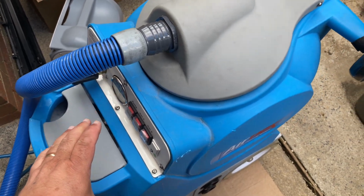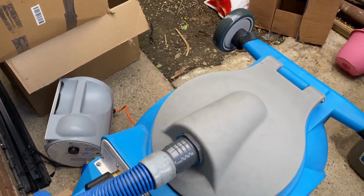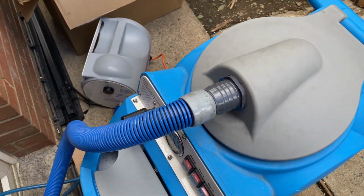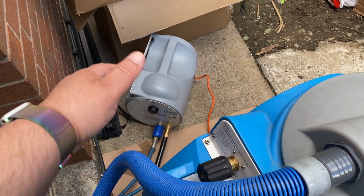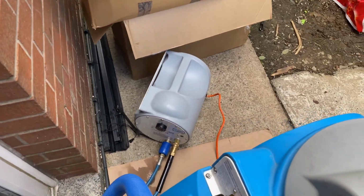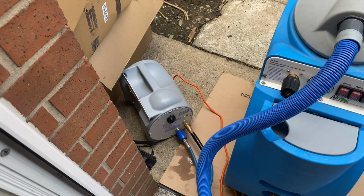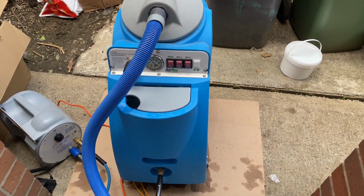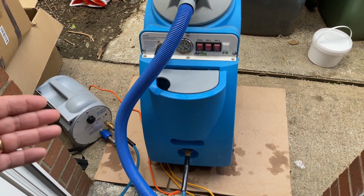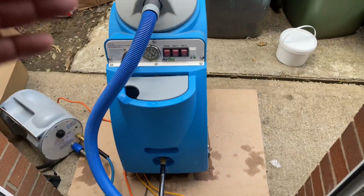So with this machine, the Airflex 400 HX, fitted with two vacs, 6.6. It's got a PSI pump up to 400 PSI, and I've also got the external heater. Once again, do you really need a heater? Well, I think it's personal preference. Some carpets, it will get you out of trouble. But most jobs, hot water from the customer is more than adequate. But for some jobs, I do like the heater. So it's always worthwhile buying one just in case, especially if you've got a pub or a restaurant carpet to clean.